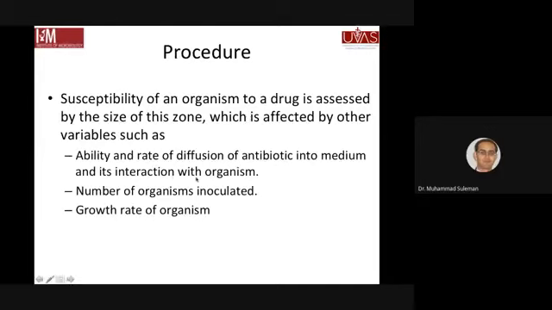The next is number of organism inoculated. आपको पता होना चाहिए कि आपकी प्लेट जो है वो प्रॉपरली इनोकुलेट है, उसमें ज़्यादा सारे प्रॉपर कॉन्फ्लुएंट ग्रोथ बैक्टीरिया की आएगी 24-36 आवर्स में, तो फिर आपको पता लगेगा. And then the growth rate of organism, क्या आपको पता हो कि जो बैक्टीरिया जो कि आपने इनोकुलेट किया है, whether that bacteria grows in 24 hours or not, whether it can make a confluent growth in 36 hours or 24 hours.